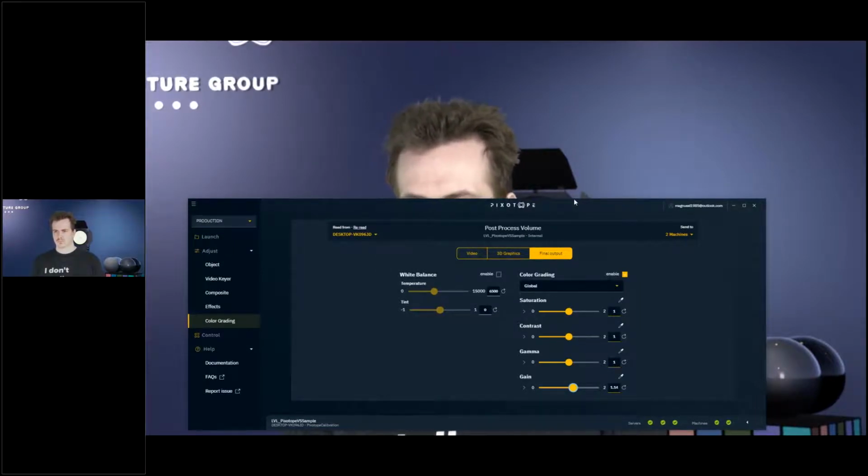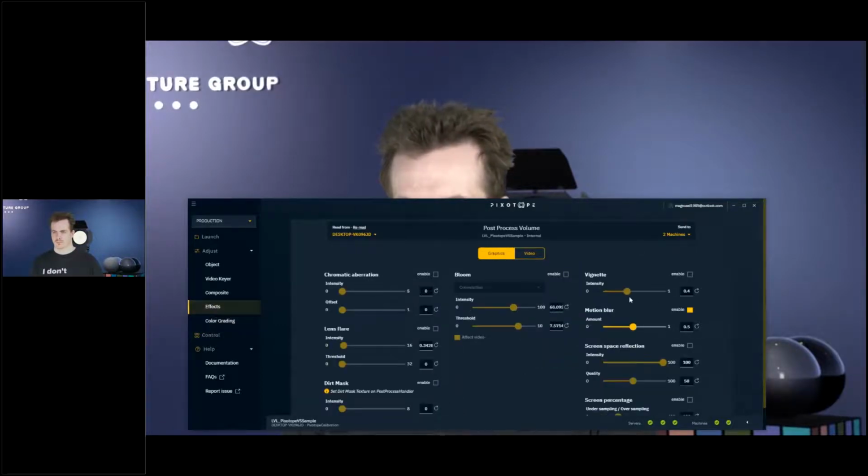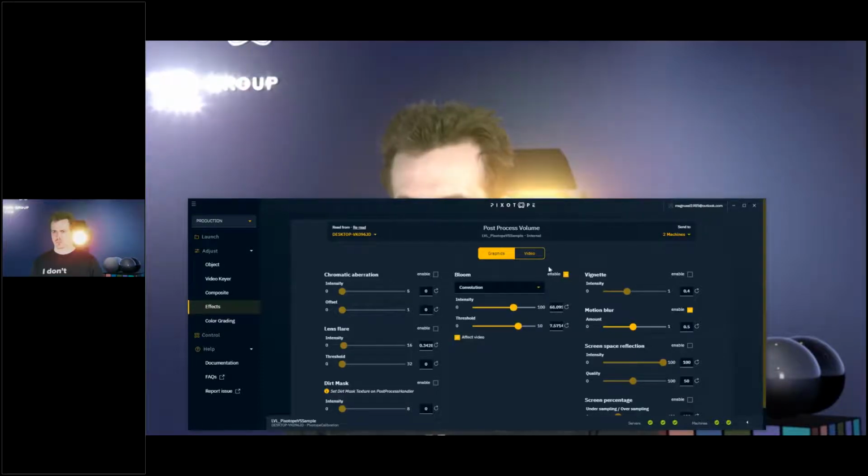What I'm now going to do is show you a bloom effect. So we've got the light behind Jonas, and I'm going to try to go into effects. We'll turn on the bloom. And we're in convolution bloom at the moment.